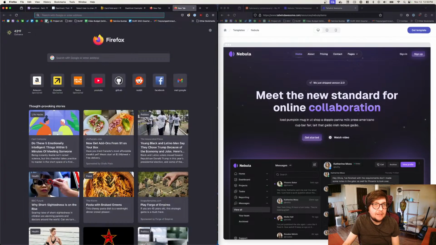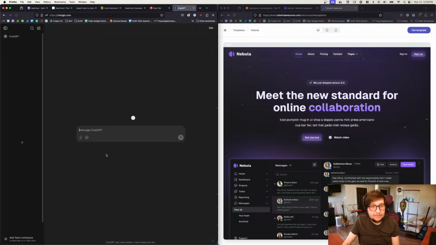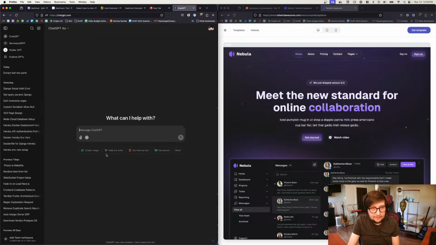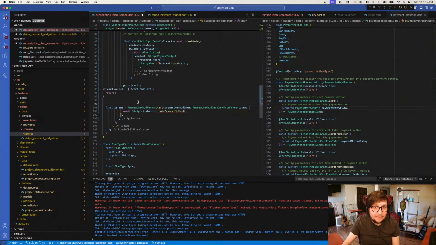Okay, let's just see. In Flutter with Stripe, how do I create a payment token from a card?